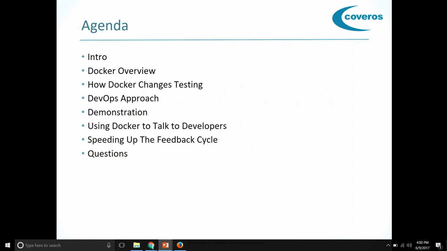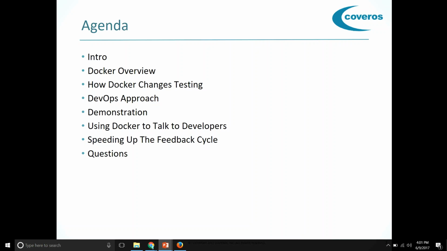So, quick overview: one, an intro to what exactly is being affected and what we're showing. Two is a quick overview on Docker. Now, this presentation was created for Star East testers, so a lot of people aren't going to need this overview, but I'm going to go through it anyway. It's a good summary, and maybe you can use these slides to help explain Docker to a client if you need to. Then we're going to dive right into how Docker changes testing, right?